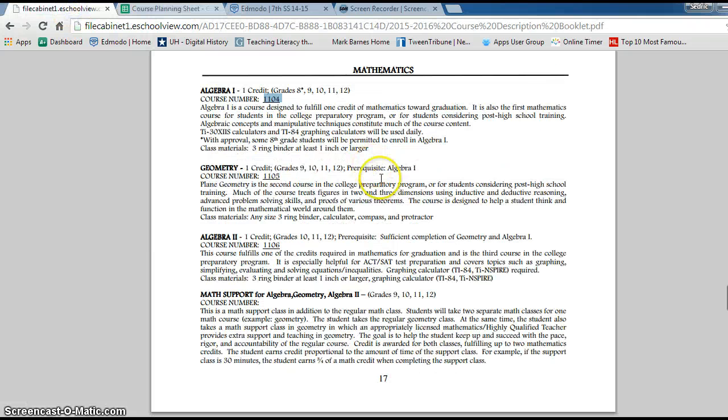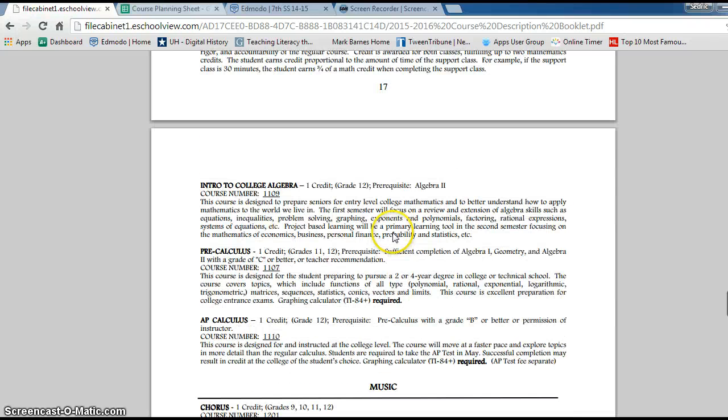Now, if I was really good in math and I was looking into a math field, I might take some higher level course like pre-calculus or AP calculus. But again, you got to look at those grades. Pre-calculus is only available for grades 11 and 12, and has a prerequisite. Same with AP calculus. It's only available to 12th graders, to seniors, and it also has a prerequisite that you have to take pre-calculus first. So please be careful when you look down through these. Again, double check the course description book before you put anything on our schedules.